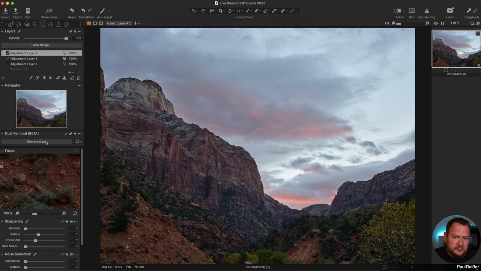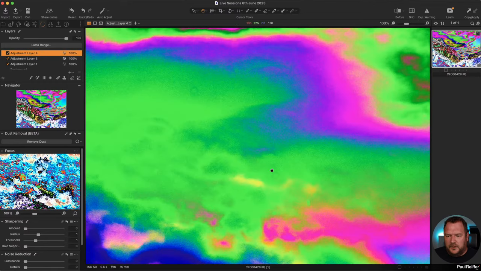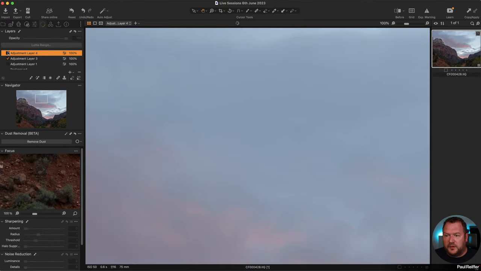Click the button. Now, let's think about that. It's just gone through a 100 megapixel image and it's removed all the dust spots. Great. But has it? Because I can see bullet holes where it's done the job, and it's where it's done the job with the dust spot tool. It's also missed some. So let's just turn off that rainbow. So there's without our dust spot fixing, and that's with our dust spot fixing.